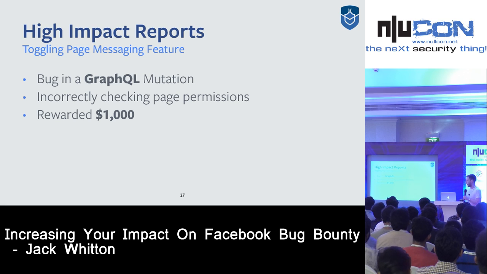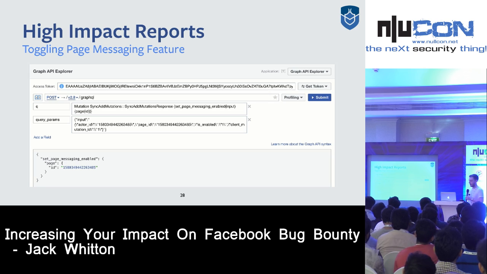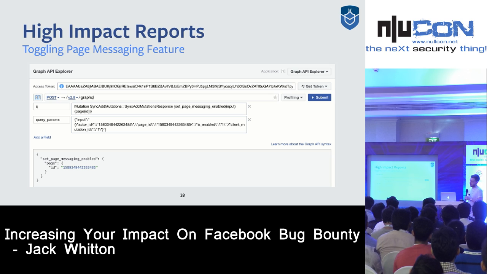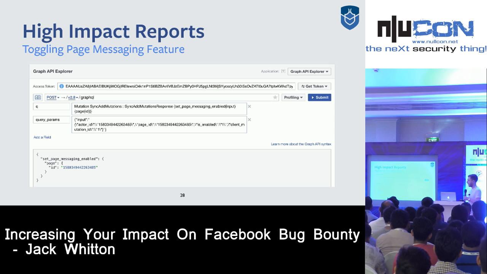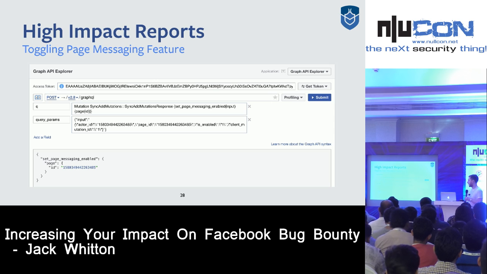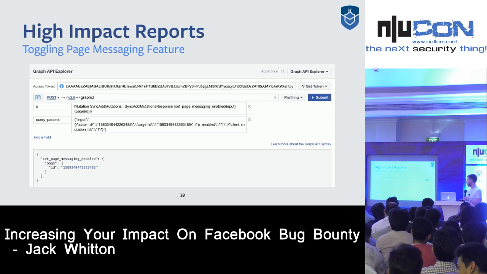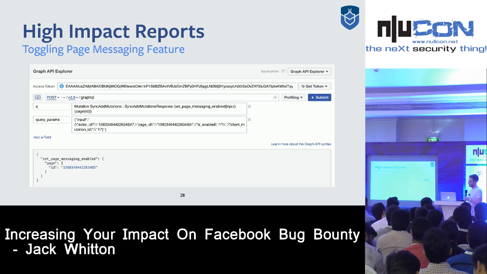This is a pretty typical permission issue you may come across at Facebook. One of the ways this can be exploited is through the Graph API Explorer — you can test GraphQL pretty easily with this tool. You set the path to GraphQL, paste in an access token from the Android or iOS app, then specify the mutation and query parameters. In this case the actor_ID parameter was the page you're trying to change the setting for, and the page_ID parameter is for the page you're changing the setting for. Normally we would check permissions to see if actor_ID was a page you had admin access on, but in this case we weren't.